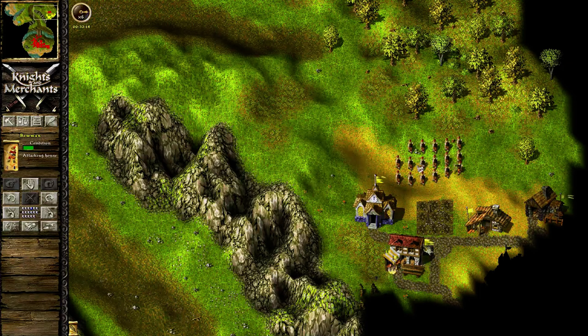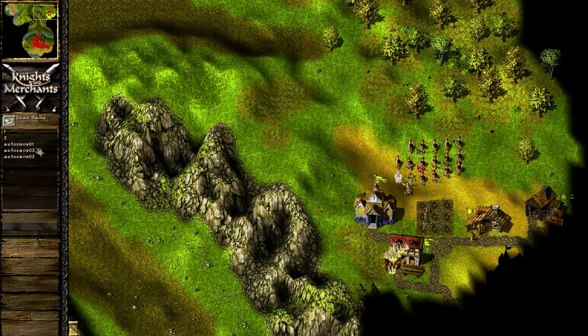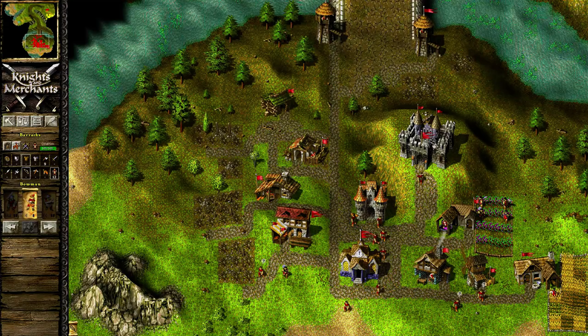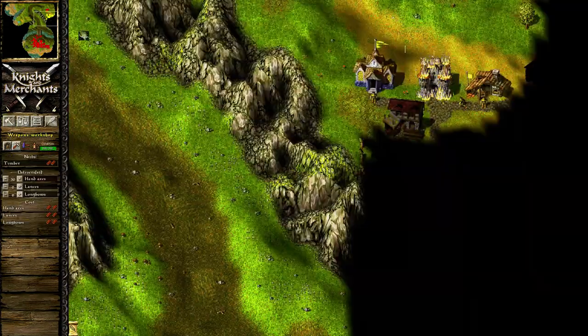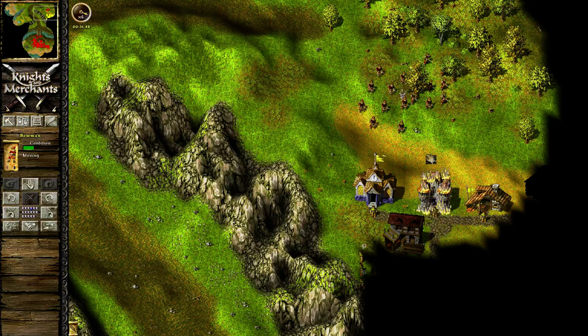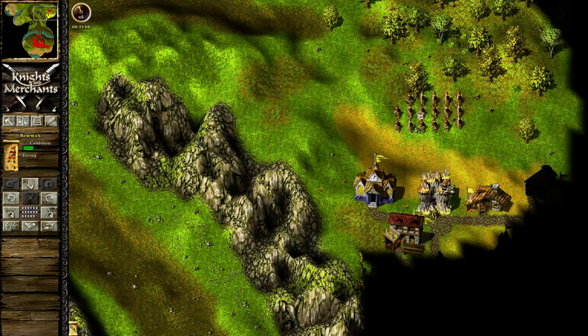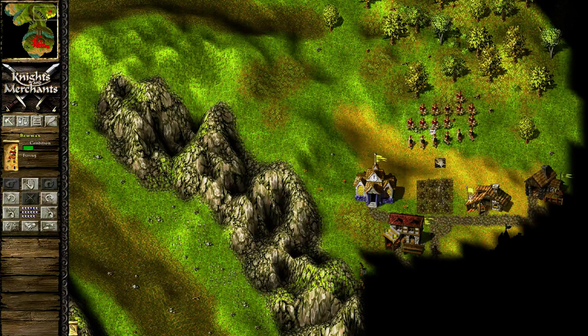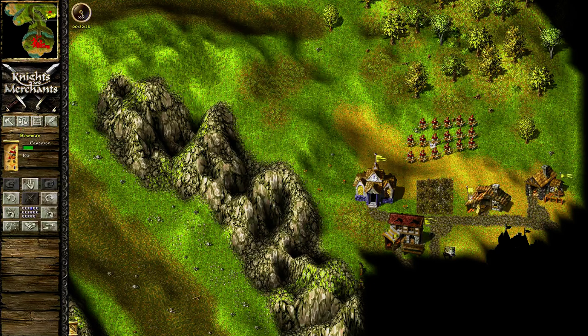Now let's destroy this. Come on, come on, come on, come on. Damn it. All right. Load the game. Eight, nine. Okay. Right. A few small steps. There we go. There's a unit coming.